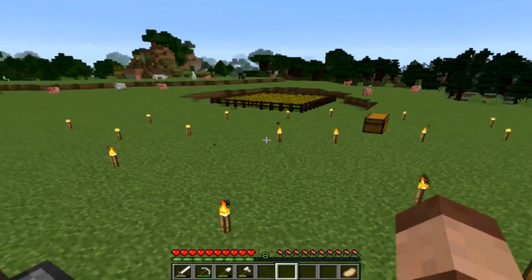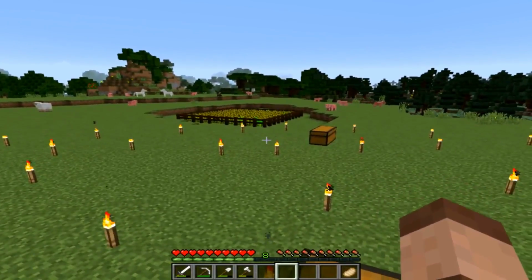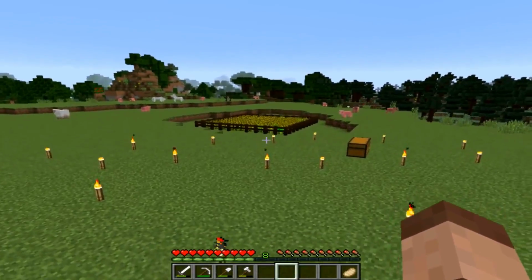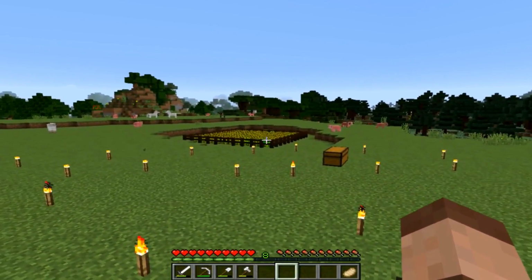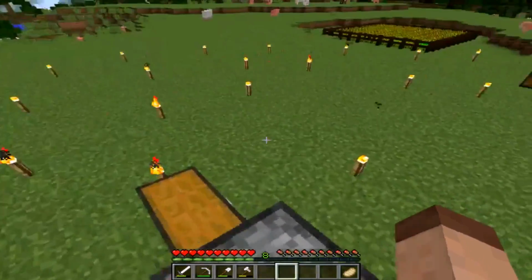But since then, I have set up a farm. I did that off camera because it was just kind of boring. I just needed a source of food, and it was really simple. It's just a 9x9 dirt square with water in the middle and fences around, so nothing special.